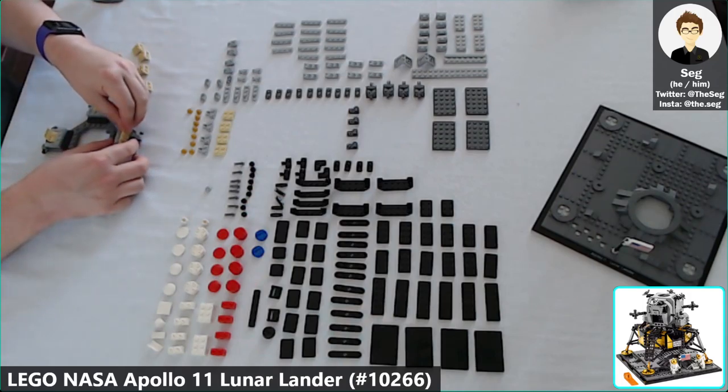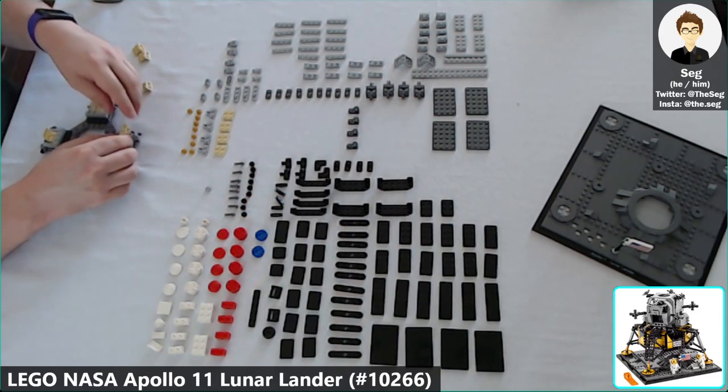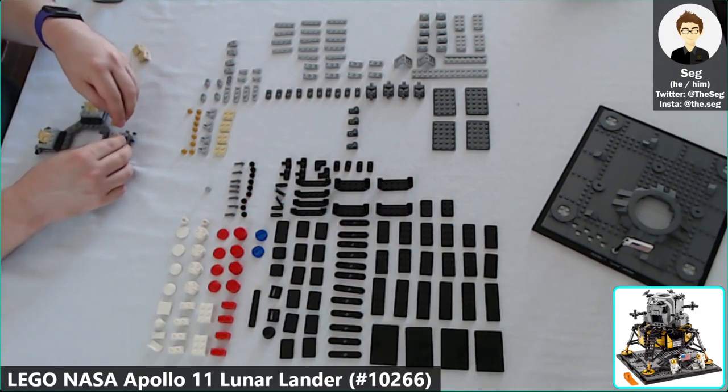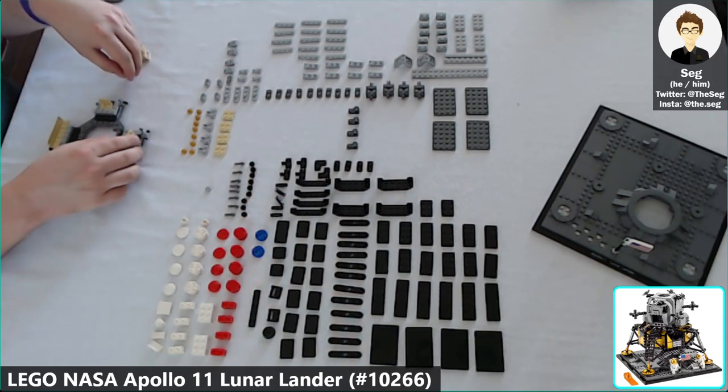Rest. And weird L. 2x2, 1x2. And they're just going to flank the rest. Dangle out.